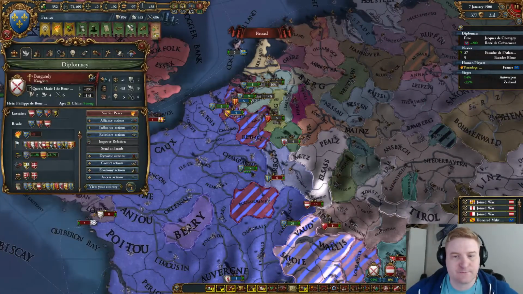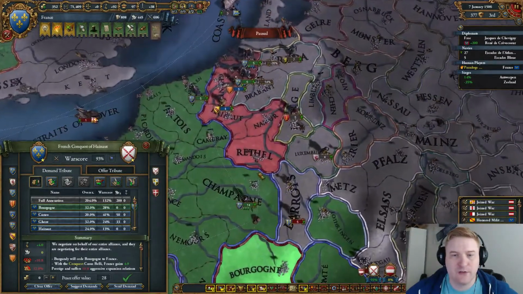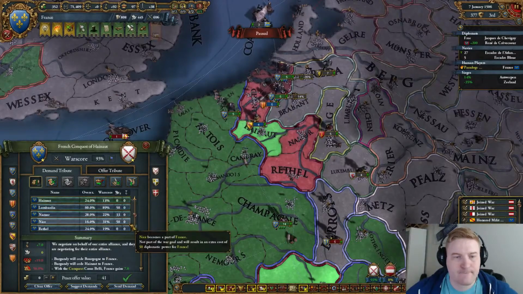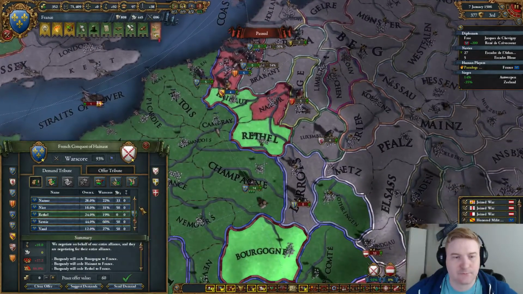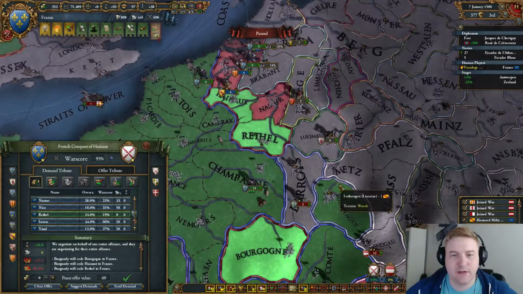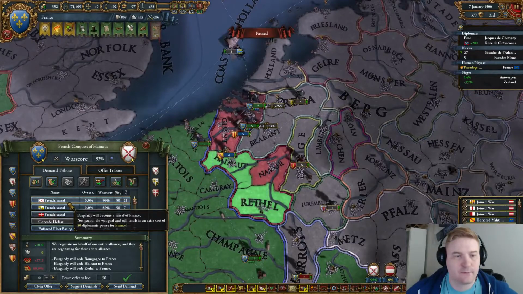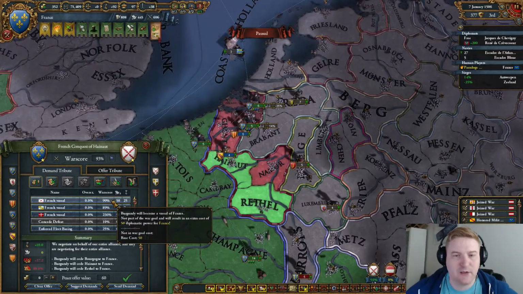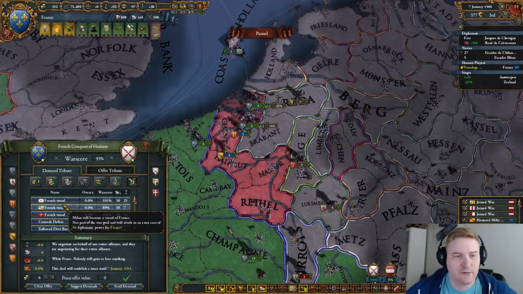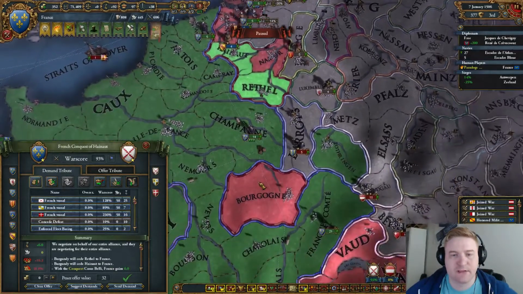Alright, Burgundy. Sue for peace. I want Bourgogne. I want... And Rethel. Those are my three claims. I still got 53. Perhaps I could vassalize him. No, that would be 99. Well, I could vassalize all of him then. Clear the offer. No, that's 161%. That's not possible. Alright, let's just get these three anyway.